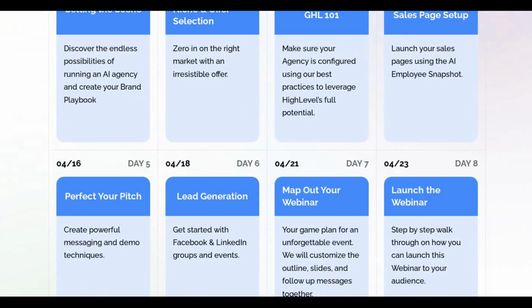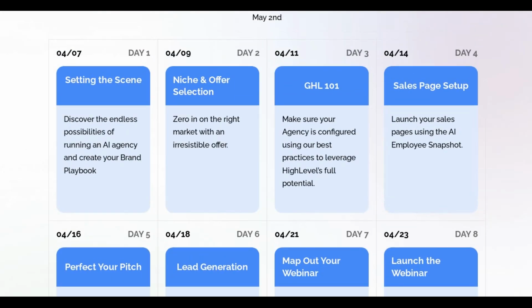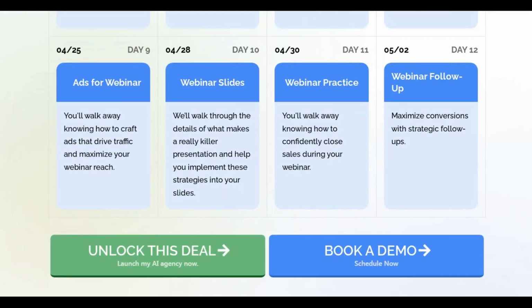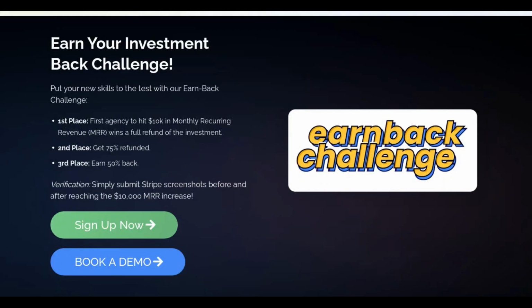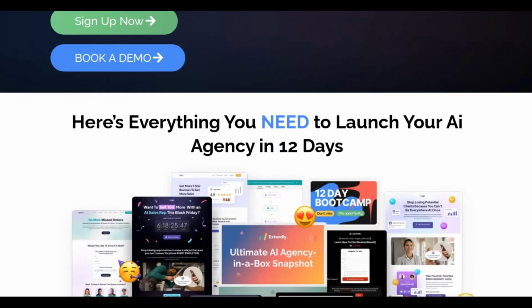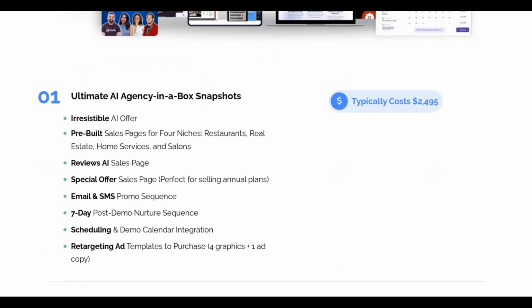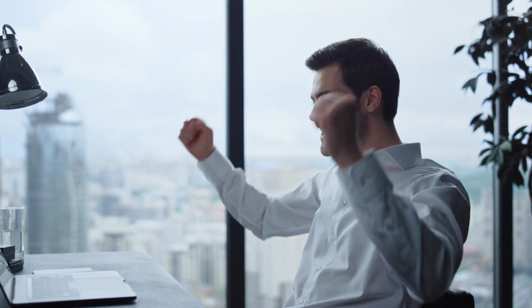Now, let me be clear. This isn't a get-rich-quick scheme. You still need to put in the work to find and close clients. But the difference is, you're not starting from scratch. You're not building the systems, hiring developers, or figuring out the tech. You're focusing solely on sales and client acquisition, which is where the money is made. I've seen people go from $0 to $10,000 in as little as 60 days using this exact system. And once you hit $10,000, scaling to $20,000 or even $50,000 becomes much easier because you have case studies and testimonials to leverage.